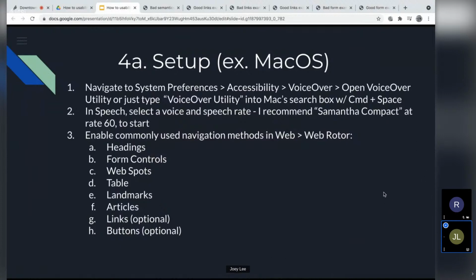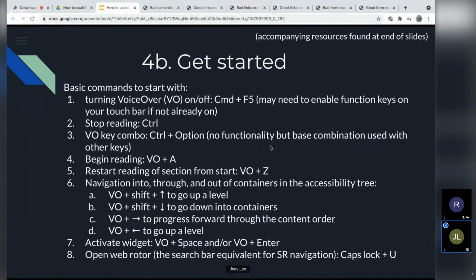We're not going to dive too deep into the setup because it does take a little bit of time. Rather, I'll show you, after you've done the setup, what it looks like to use a screen reader and how you could go about doing so. All the slides will be available later for reference for those who are interested in setting up VoiceOver on their own machine. There are also some common navigation things that we're not going to dive too deep into.